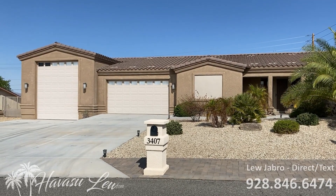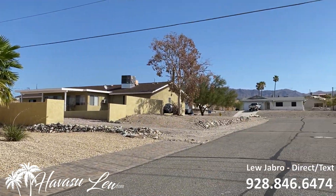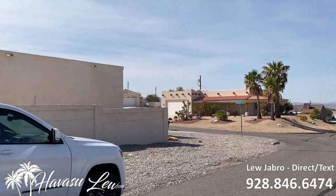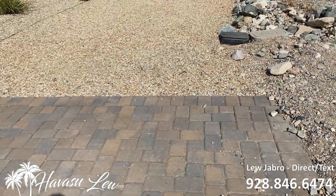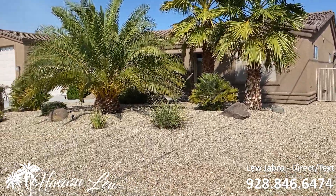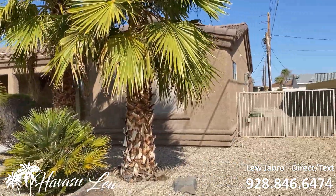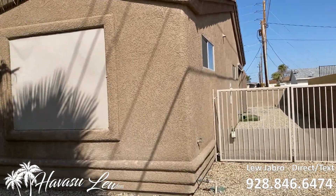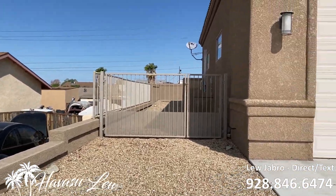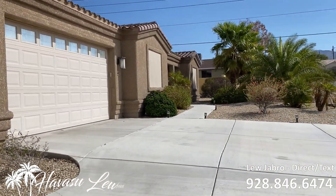Alright guys, we're out here at 3407 Desert Drive. It's a nice little north side location. This house was just reduced. It's right below Palo Verde — neighborhood's nice. It's got a killer lake view from the street. You got your property line right there at the water boxes. It's got gated side parking on this side. Things are selling so fast that by the time I get out to do these videos, the properties are already under contract. You also have a gated side access on this side of the house as well, though probably not big enough to get anything back there.